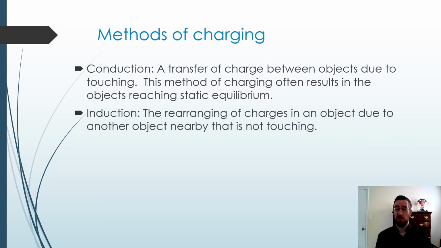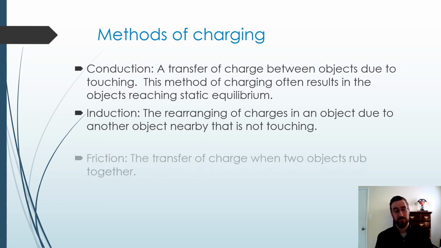Induction is the rearranging of charges in an object due to another object nearby that is not touching. If that nearby charged object is there, it can influence how the charges are arranged on the other object. A good example is a charged up balloon going near a wall. It rearranges the charges in the wall without the balloon touching it yet.